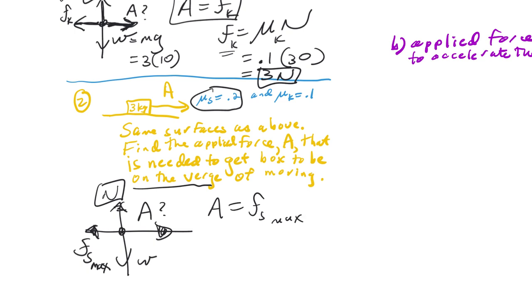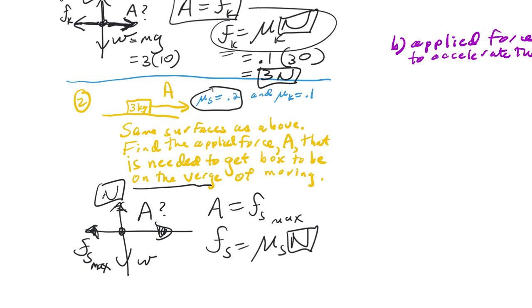And by definition, I can use the same equation I used up here, but I'll put the S on it instead. Okay, so this is maximum static friction when you use this equation. Okay, I put that in the wrong place here. Okay, so mu s is 0.2. Normal force is still the weight, which is the mass times g. I did that right there.